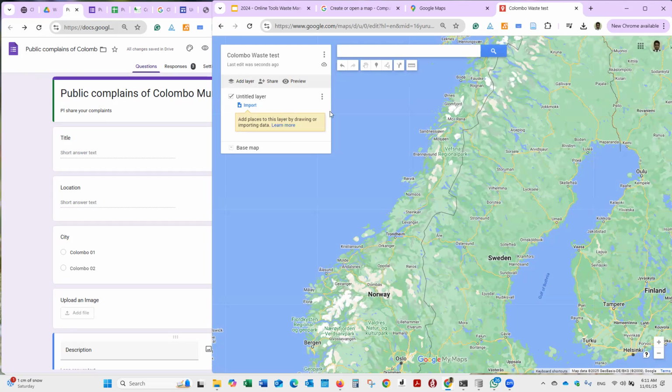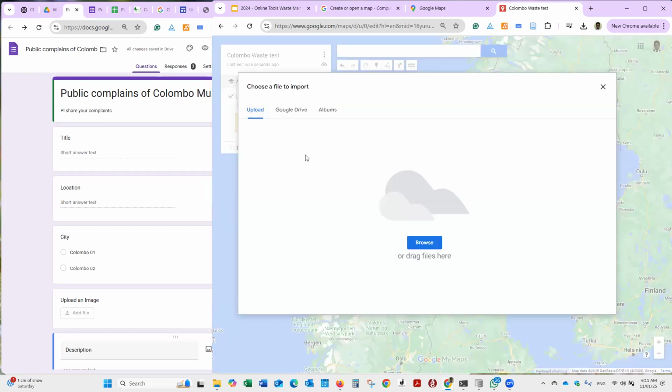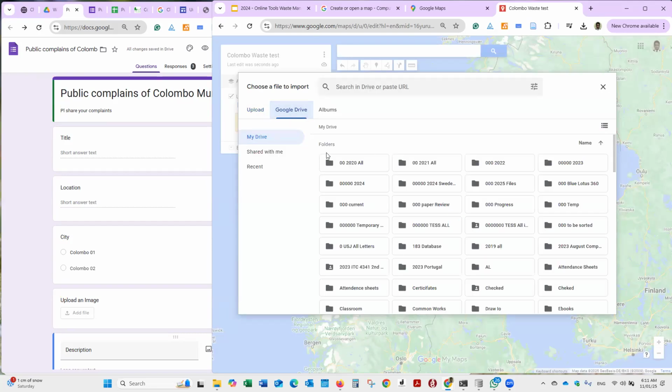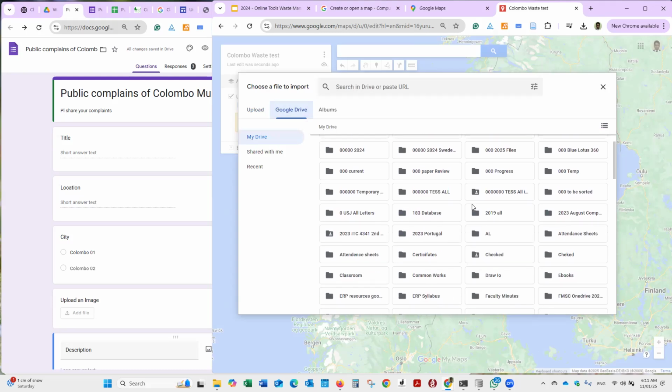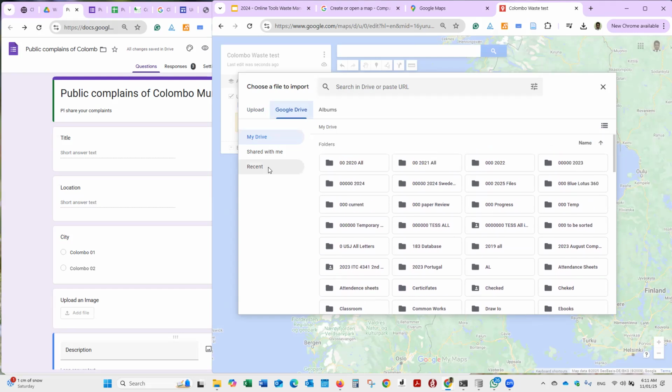If you are in Google Map, and then you can click import a layer, right? Import a layer. Now you should go to Google Drive because I have created it, that's why you need to know the place, or you can click recent.